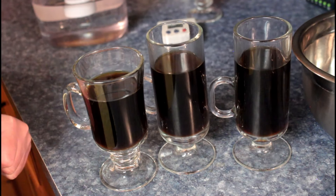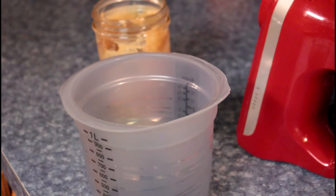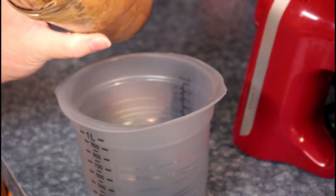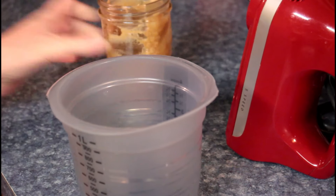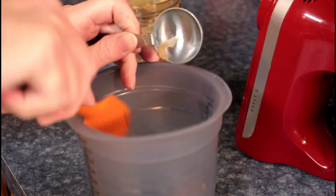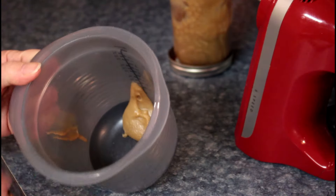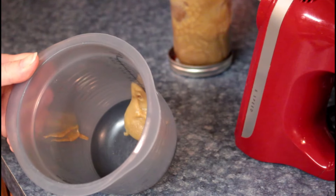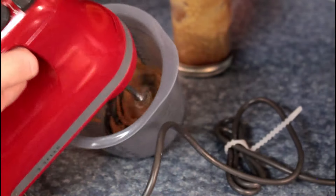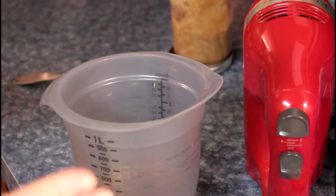We're gonna take a while but we'll be back because there's one more part to make. Okay we're back and we need to make something to go with our coffee. So I made brown butter this morning — it looks like peanut butter and it smells amazing. All I'm gonna do is take one tablespoon and put it in a small bowl. If it's a little bit harder you need to beat it a bit more, but it's so soft right now it doesn't take much. Room temperature is great for that.